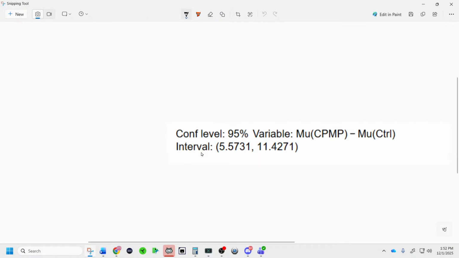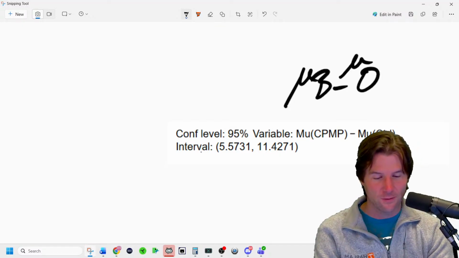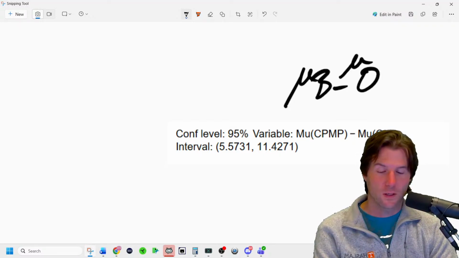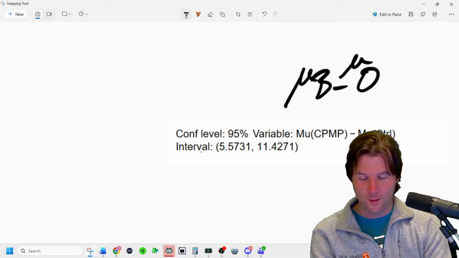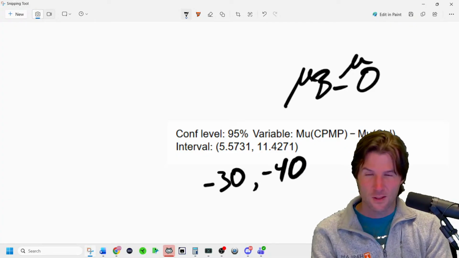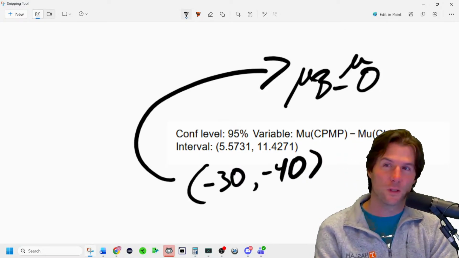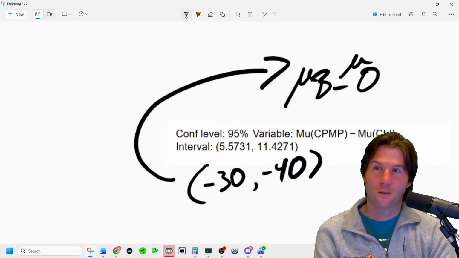So with this right here, imagine this is Brian minus Darren in basketball. And we look at how many points on average we get in a game. So this is Brian's average points and Darren's average points. And with this, we see an interval that goes from -30 to -40. Does that mean someone's getting negative points? Doesn't make sense, does it?